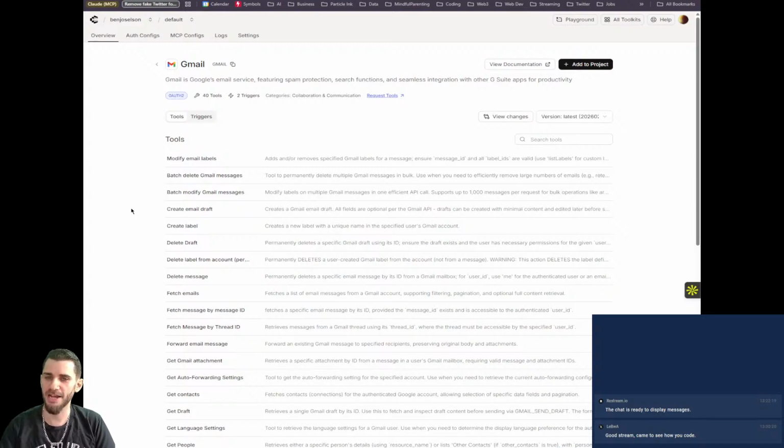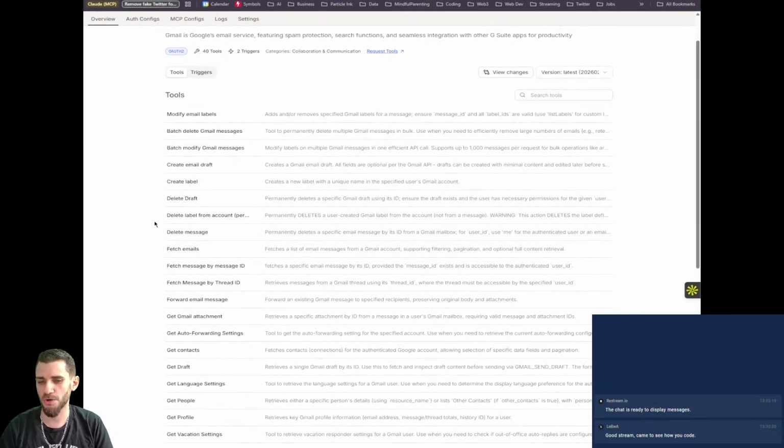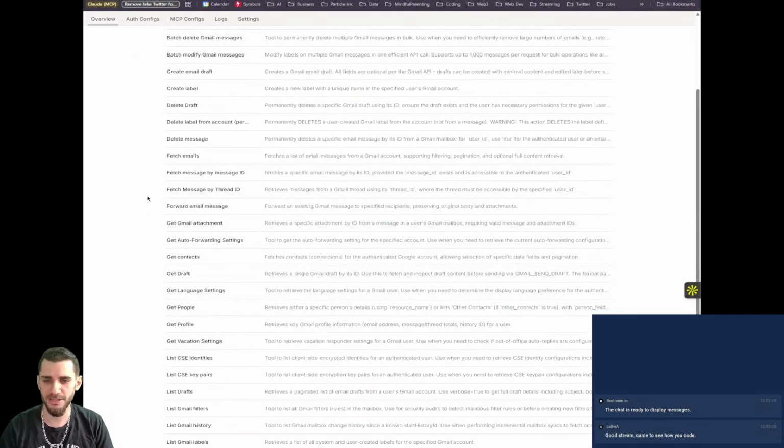You would just say like log in Gmail, and it sends you a link and you click on that. But I have Claude Code doing all that for me. So I hook it up with the API for Composio, and then I tell it exactly which integrations I want, and then it has access to all these tools just right off the bat automatically.